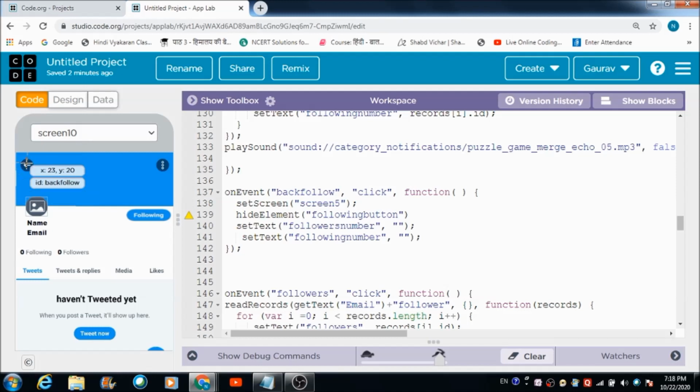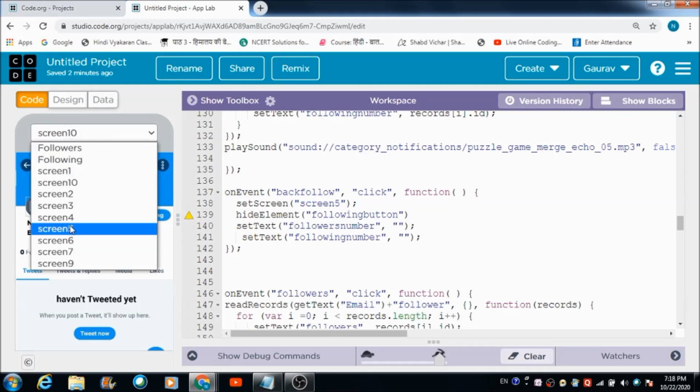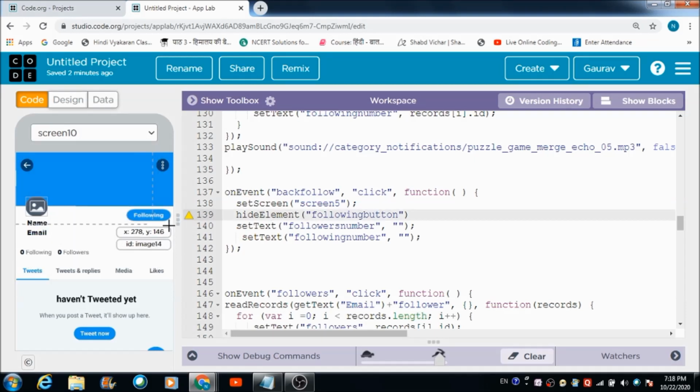Now when the user hits this back follow button, what is going to happen? The user is going to get redirected to screen 5 and the following button will no more be visible to the user. It will go hidden. The followers number is going to go null and the following number button is going to go null.